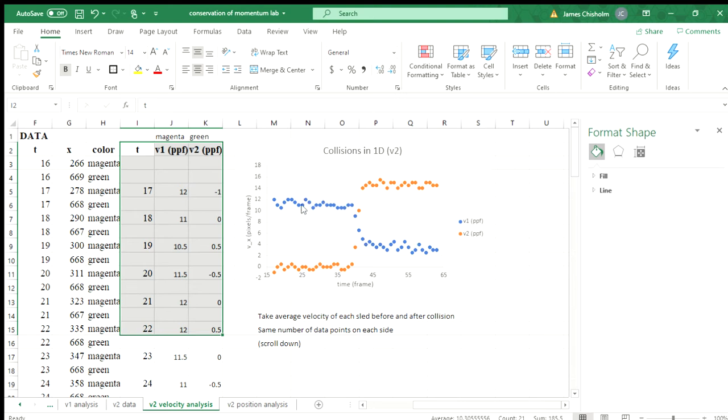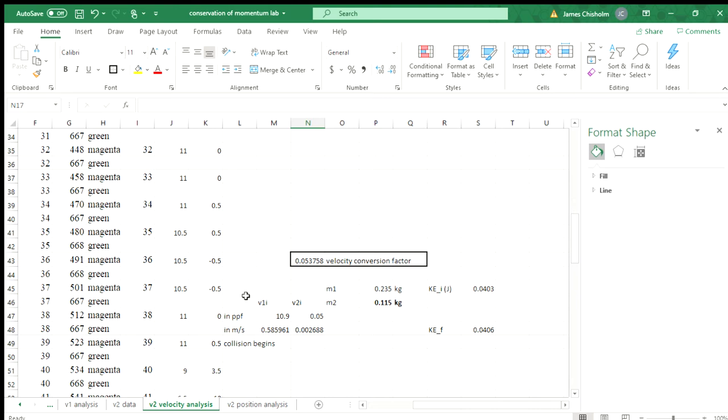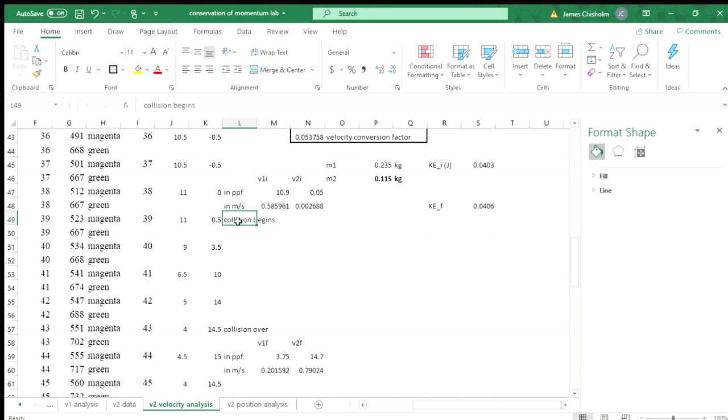Then, since we do have friction to worry about, we're interested in what's happening to the velocity immediately before the collision and immediately after the collision. So because we know we have friction coming down here, we could, for example, take a set of data points before the collision, take the same number of data points on either side, compute the average velocity there, and then do the same thing after the collision. Again, make sure that the 2 carts have separated, and take the same number of data points on each side.